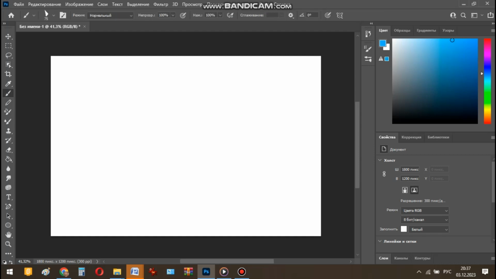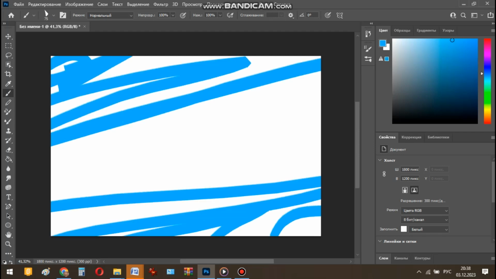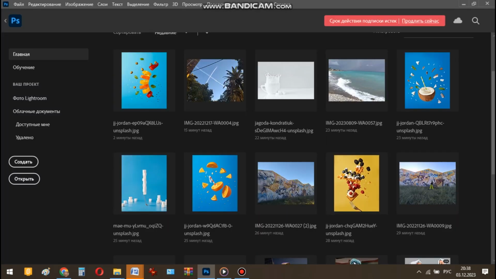In the center is your artboard. This is the place where you will work. Think of a white canvas as a piece of paper on which you draw. And at the same time, as soon as you start drawing outside the boundaries of the artboard, nothing will be displayed. That is, this gray area, think of it as a desktop. It's clear that you don't need to draw on it, because you have a piece of paper where your finished work will be.